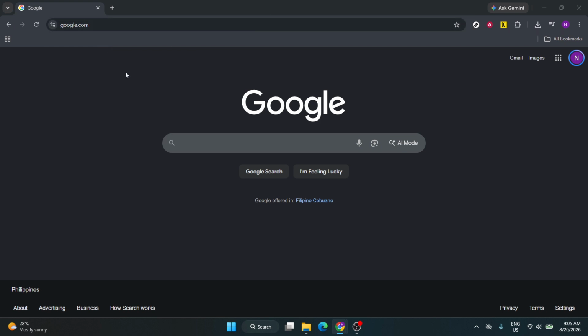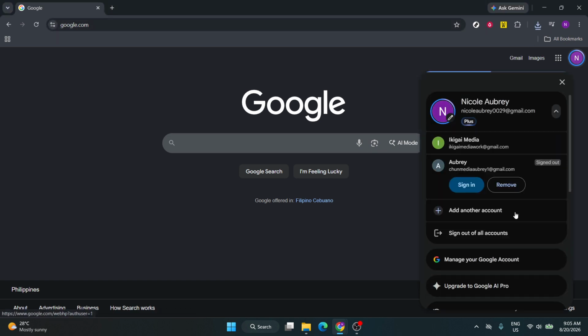Before you begin, make sure you're signed in to the Google account that has the Google One plan you want to share. Start by going to the Google Families page in your web browser. This is where Google lets you create and manage a family group, which is required before you can share benefits like Google One Storage with others.